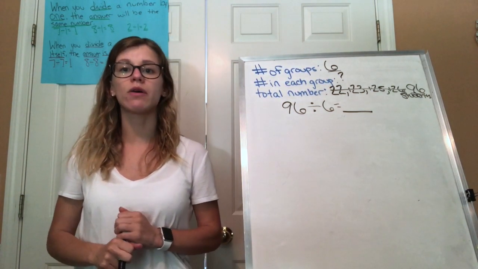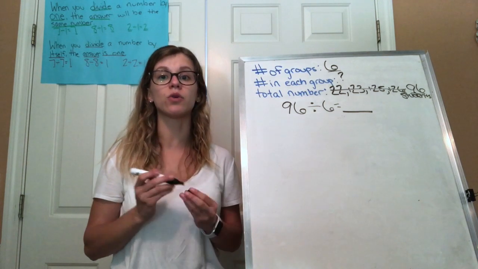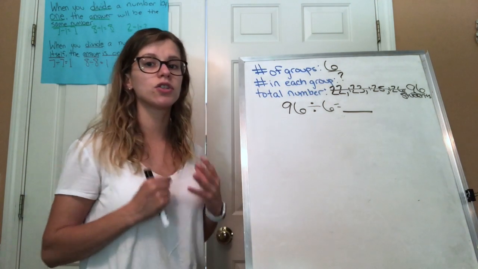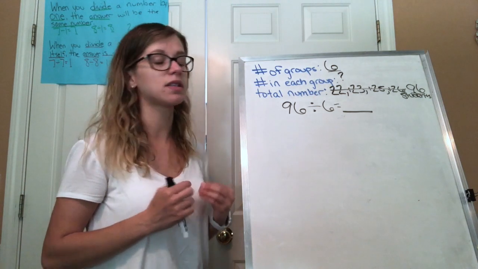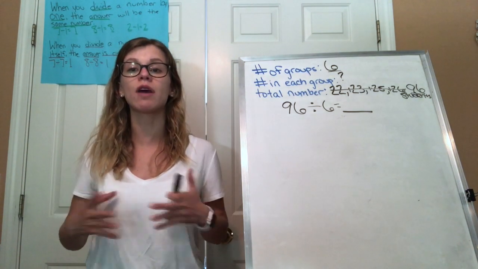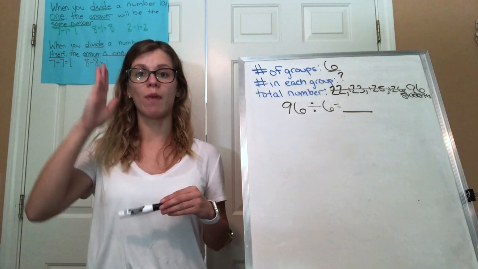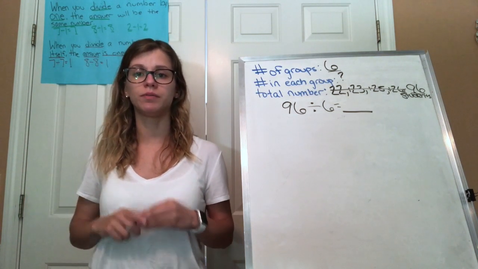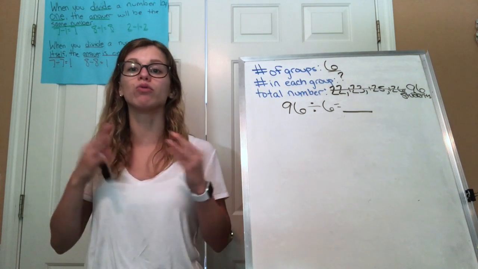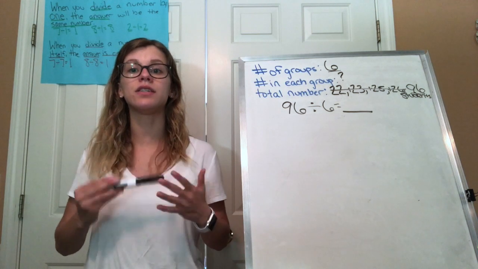What I want you to do now is pause me and take some time to try to find the answer to this yourself. It's a large number, so 96 divided by 6 is a big number. I'm going to have more than 1 digit. I don't want you to be dealing it out by each single student. Think about groups that I can use to deal out. That way it's easier for me to solve.